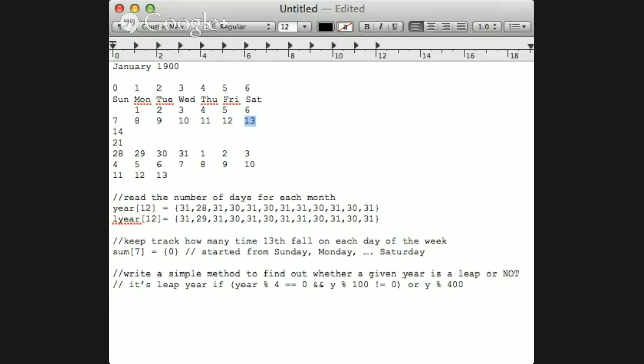We can easily get it if we take 13 modulus 7. So 13 modulus 7 gives us 6, so it will fall on here. And if it is 14 modulus 7, it will be 0, so it will fall on here. So this is how we can do a very quick calculation. Okay, now let us go back to our program.